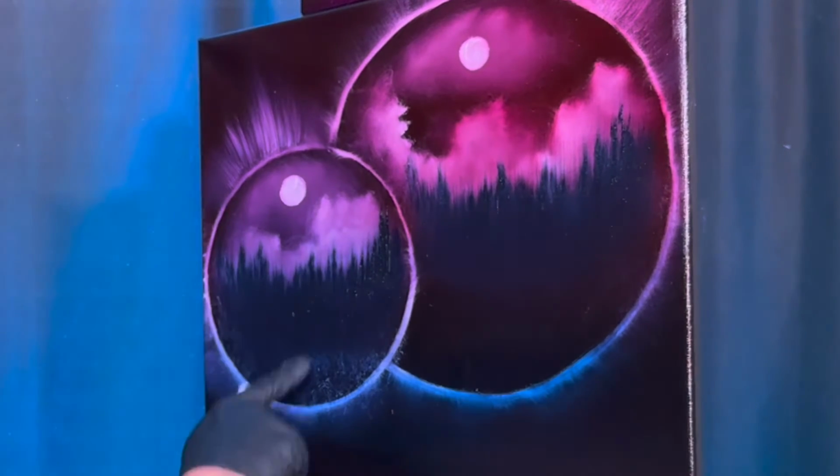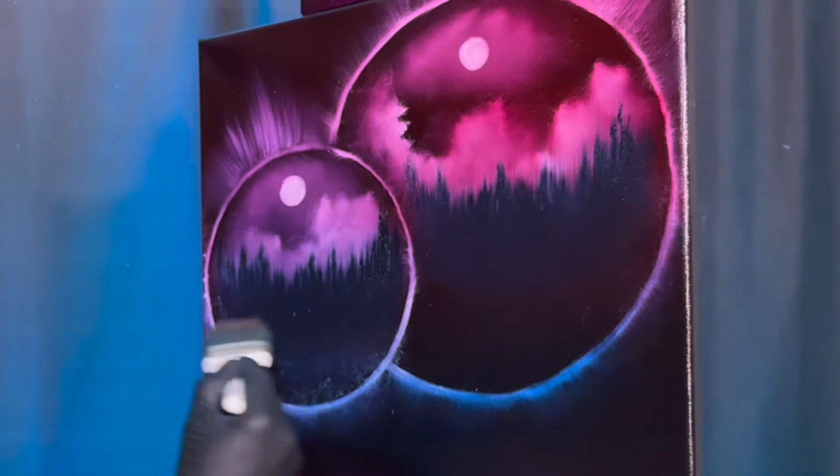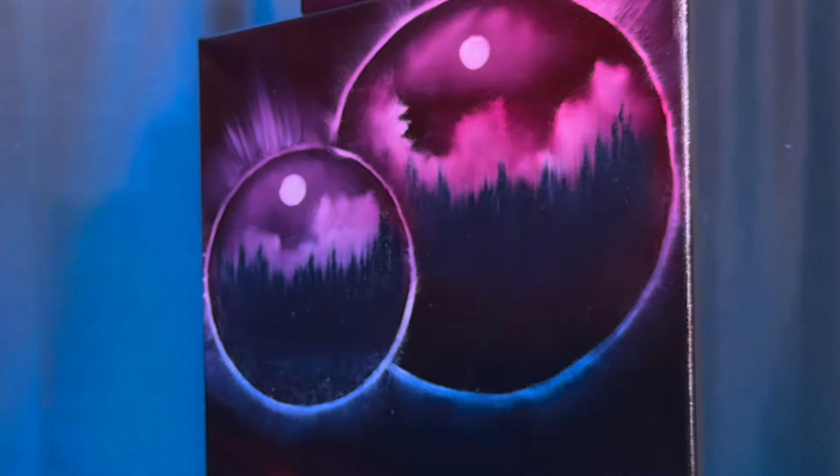Right? Now we're not trying to drag all the color down here, otherwise we're going to lose every bit of color that's underneath already. Just like that. Very cool. Get a little bit of soft bit of our tree back there.